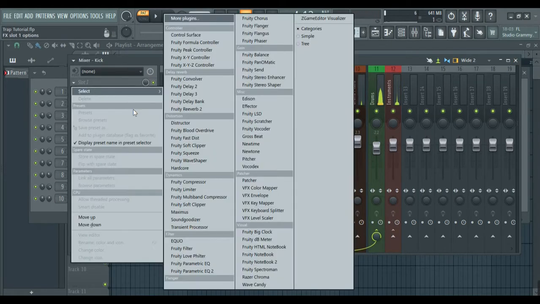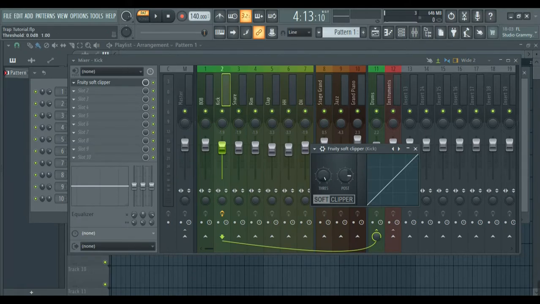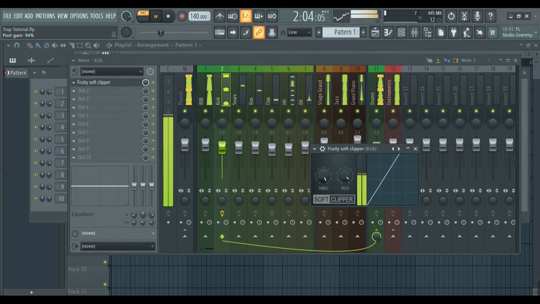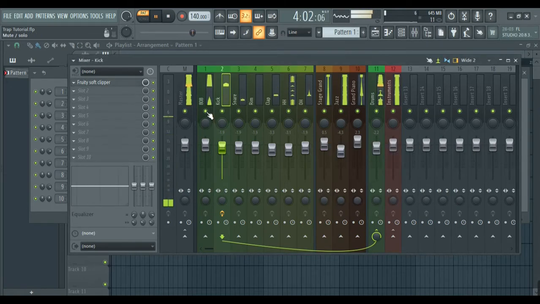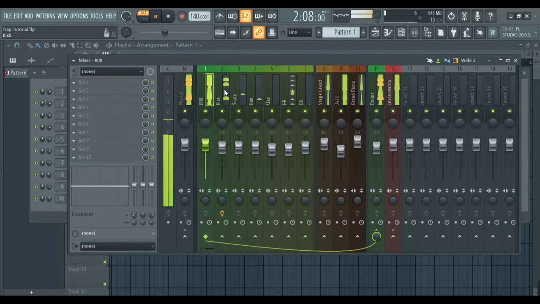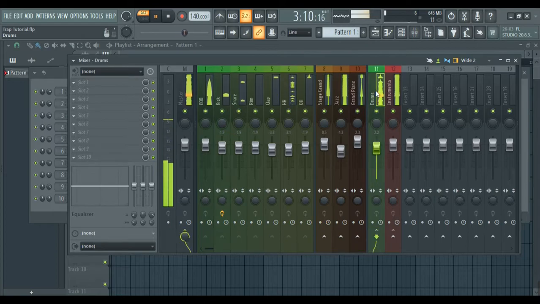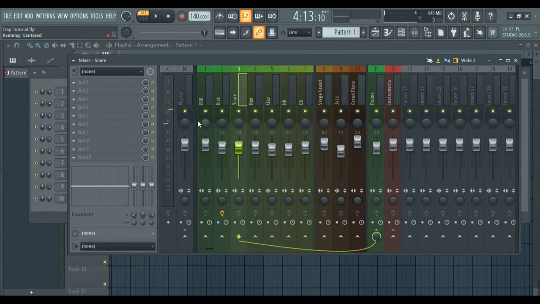Now what I'll do for the kick is I'll go here and add a fruity soft clipper, increase the threshold to full. And I'll do the same for the snare.